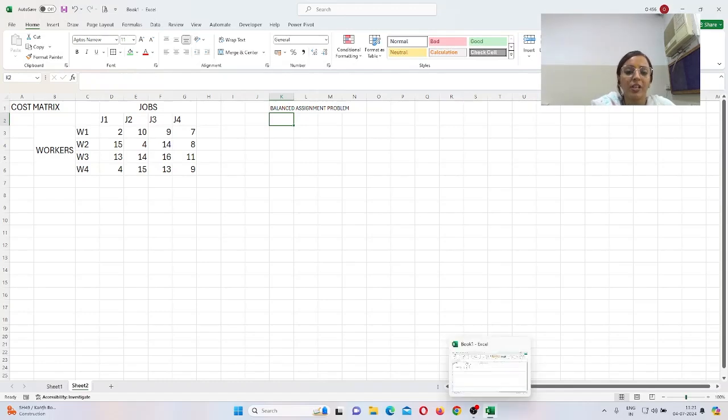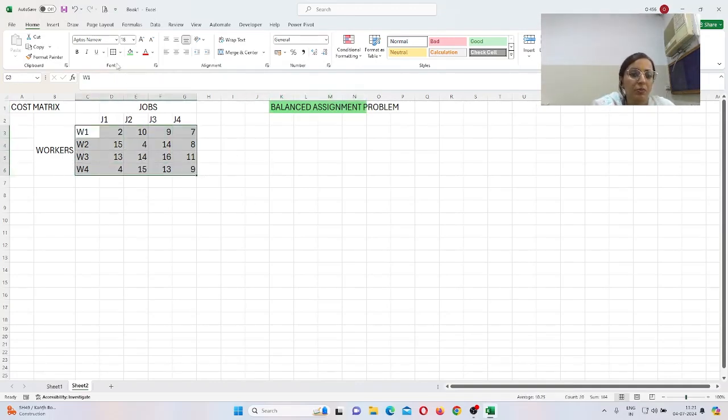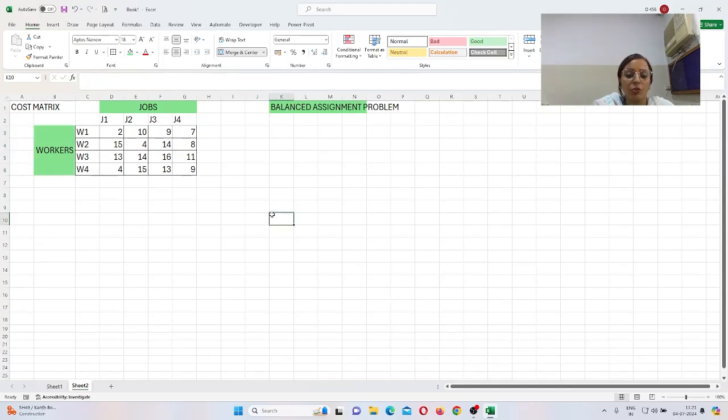Hope you remember, we have done this type of topic, but now we are using Excel so that we can find the same scenario in Excel also, right? Now making it in a box, what information? Jobs are given, so highlighted jobs, and the workers are given to you, and we have to find out which assignment should be provided to which person. Remember, first we always have to find whether the question is balanced or not. Now this question is balanced, right?